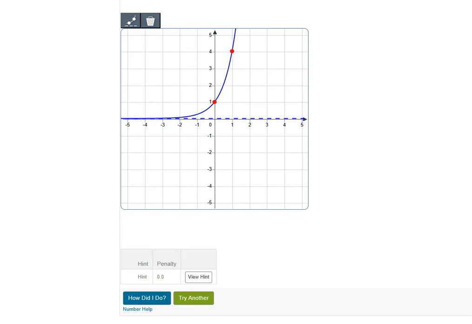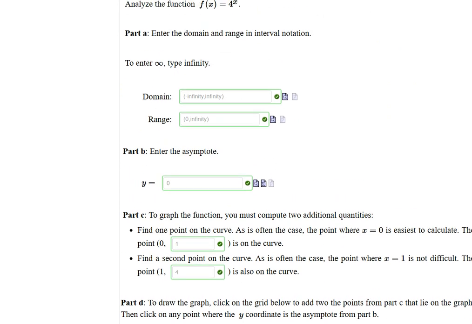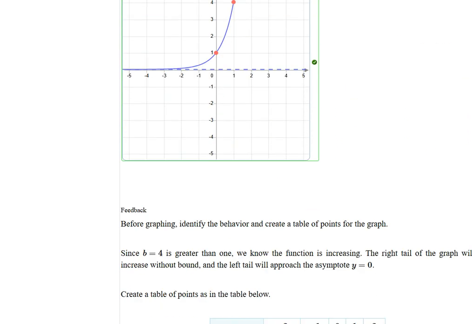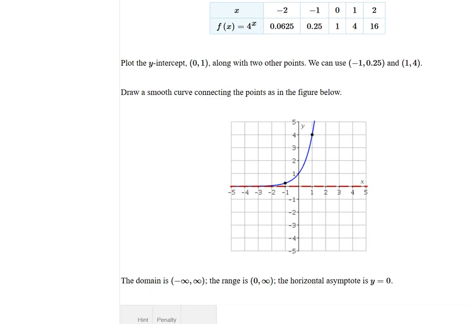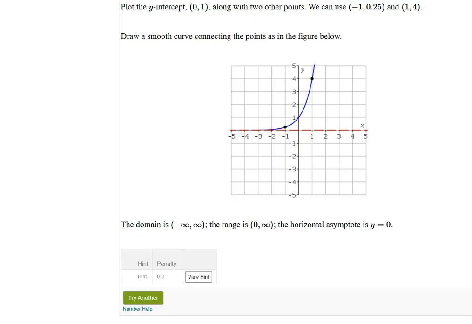Okay, I said oy vey too many times, didn't I? All right, how did I do? Okay, my graph is right, so all this must be right. Yes, everything is green. All right. So, sorry it took me so long to figure out that graph, but, you know, it's my first time doing this class.